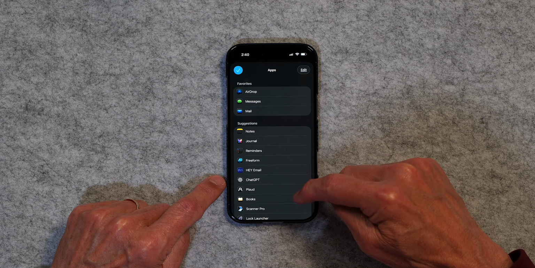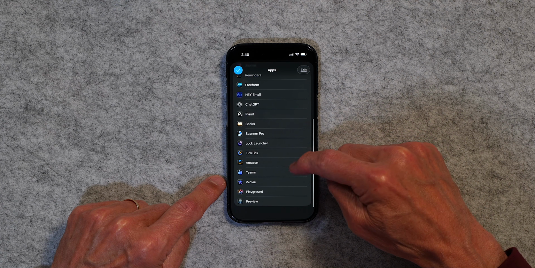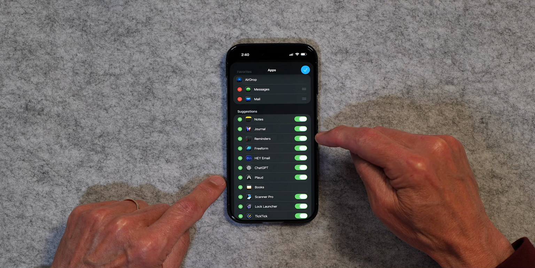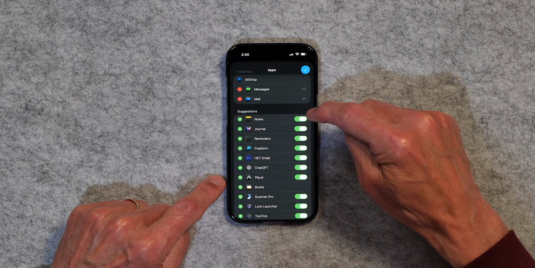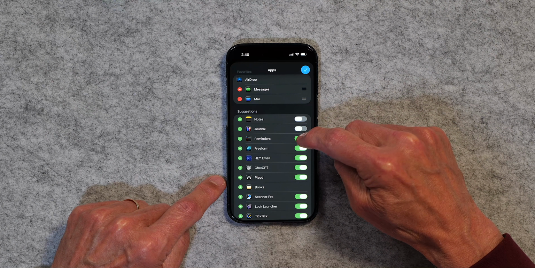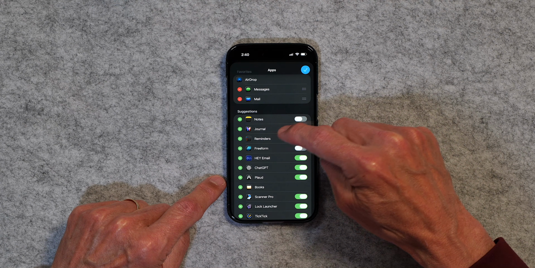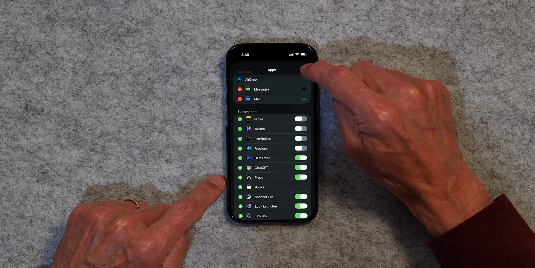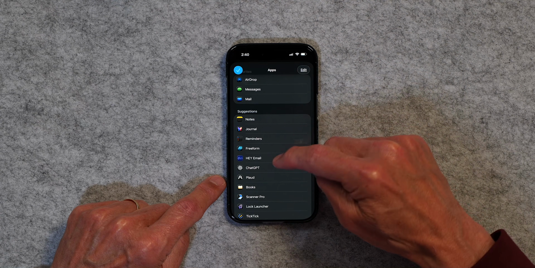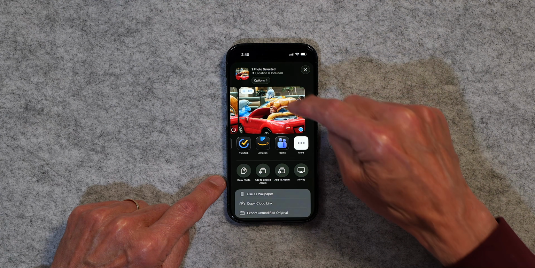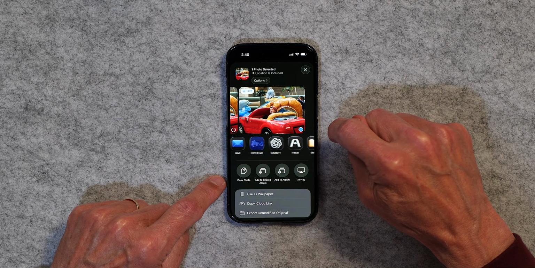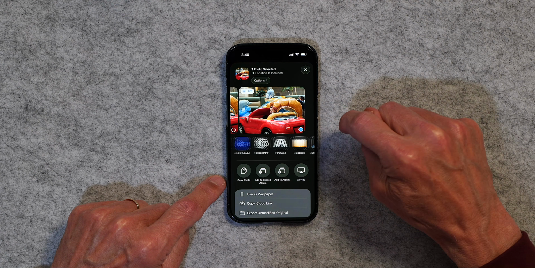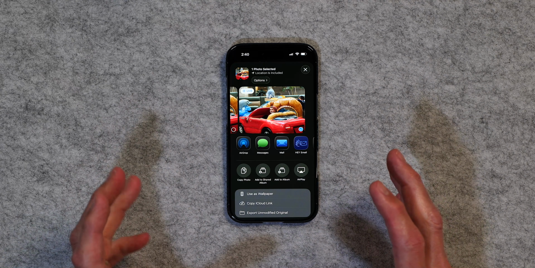And here I've listed my favorites, and then here I have some down here that I can add. And if I go to Edit, and I don't want to see any of these things, I can begin to turn them off like this. I've just turned off reminders and journal and notes, and I'm going to hit the check mark, and then I'll hit check mark again. And now we don't have that stuff. Those have been removed. And so maybe you just want to clean it up that way.